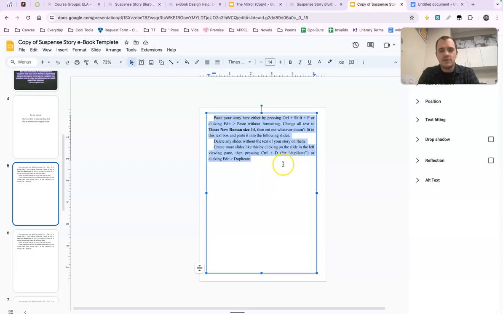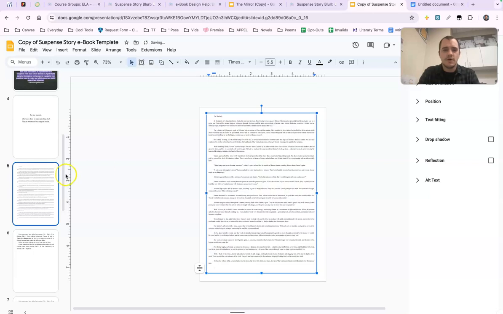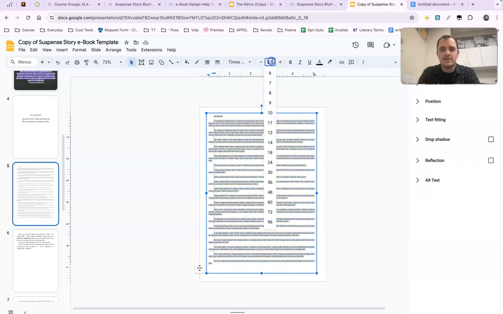I'm going to do Control Shift V. Oh, whoa, these instructions say P, which is print. So I'll have to edit that. But this is way too small, obviously. So I'm going to say Times. We said we want size 14.